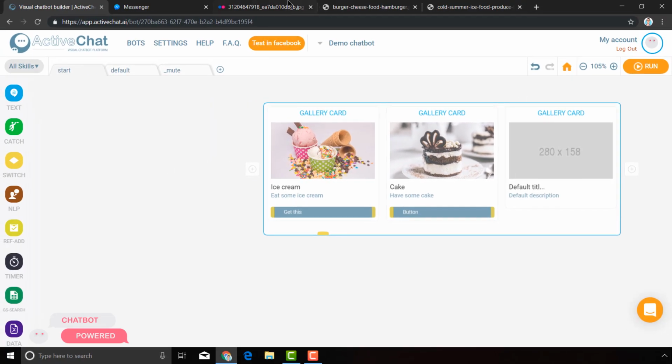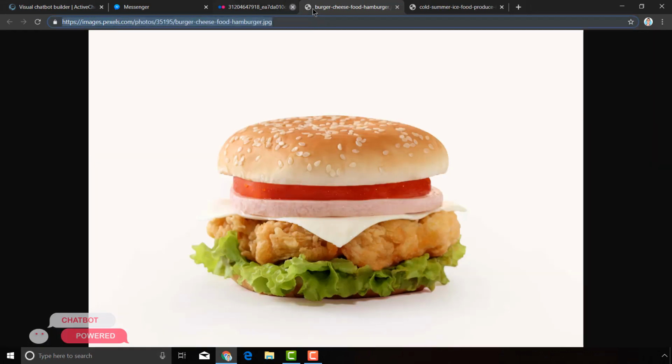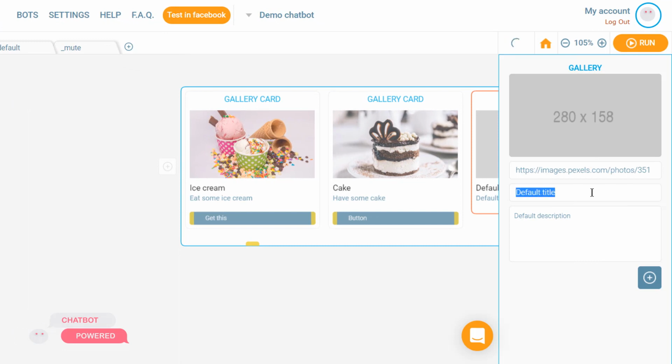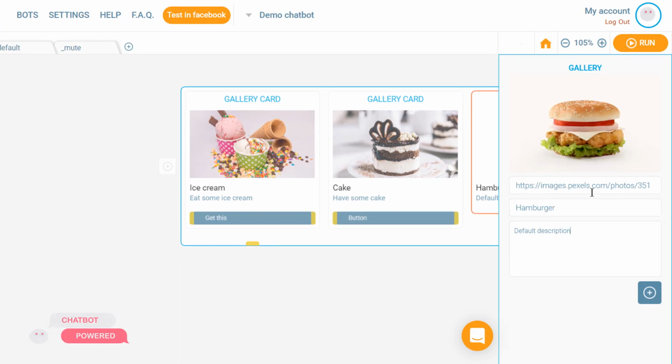I'll add more gallery cards, put in more images that I already have. Hamburger, and the description I'll have this burger, and a button which says eat this or get it.